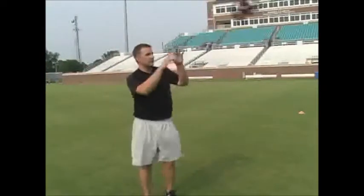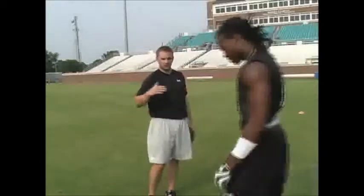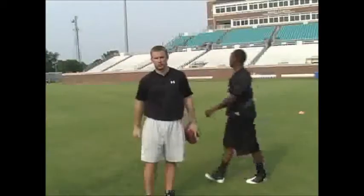Again, just working on reading that receiver, sinks his hips or leans into you. We want to undercut the route and create a turnover for our defense.